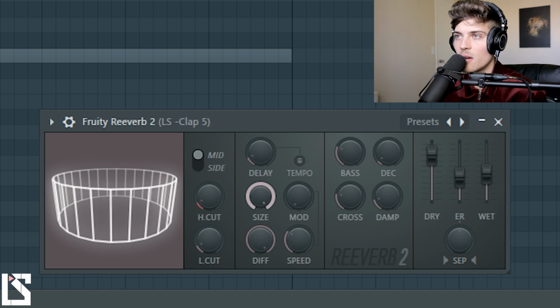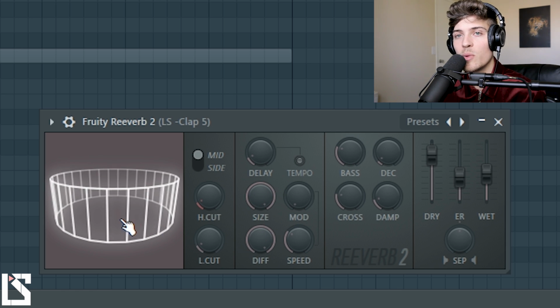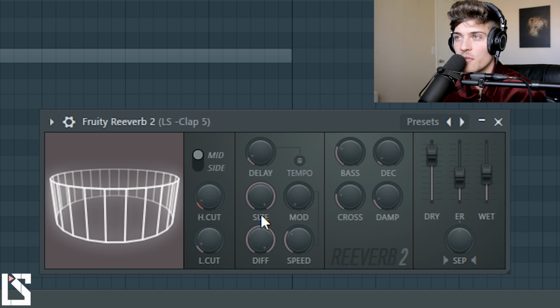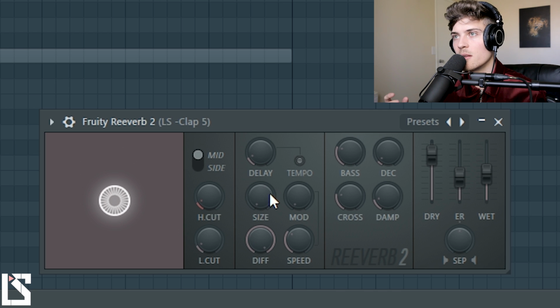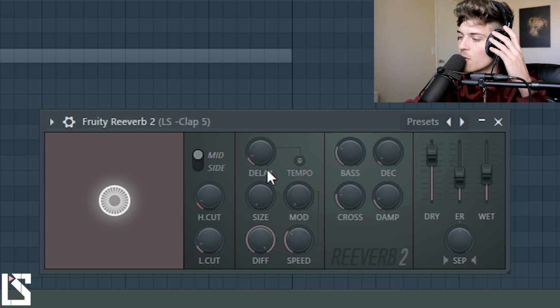So we have the size of this reverb that we're creating. This would obviously be a very big size. It'd kind of be more on the artificial side. And if we bring this over here, we have a skinnier room, right? So this would be, just imagine you're in a tiny little room or a really huge museum, right? This is how you think of it, the size of the reverb you want. So I'm going to let you guys hear what this sounds like.